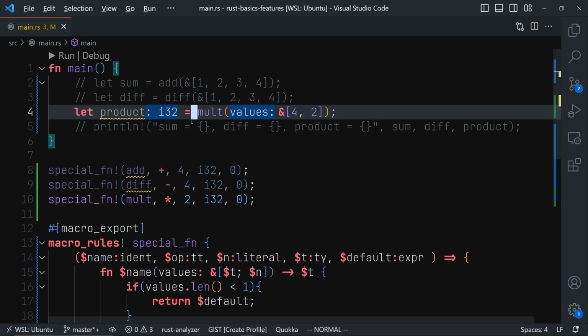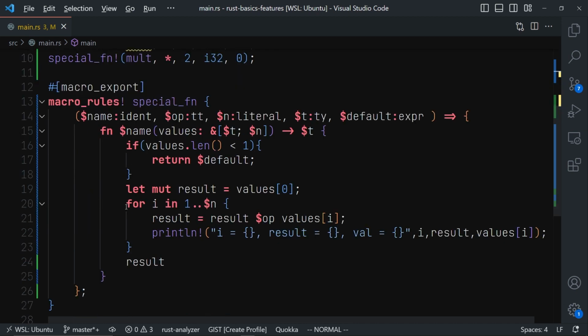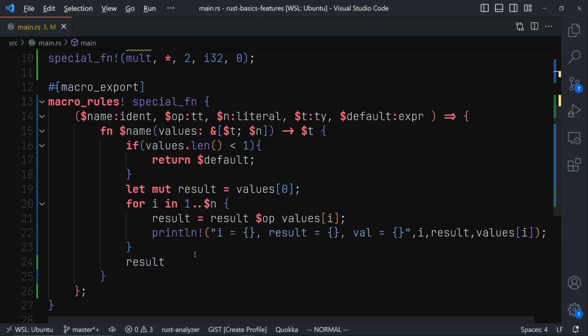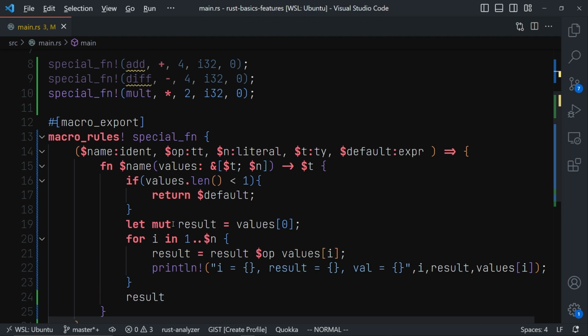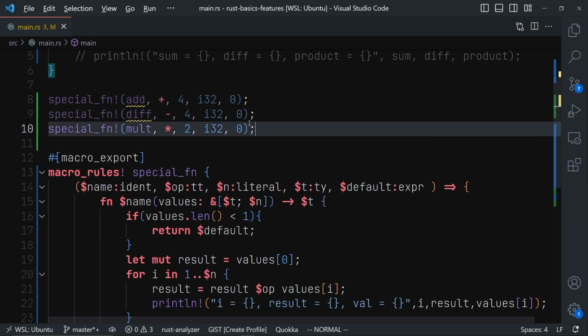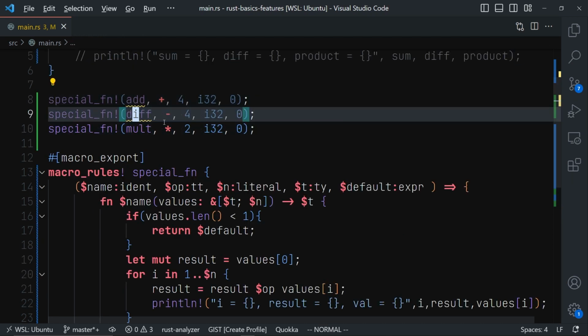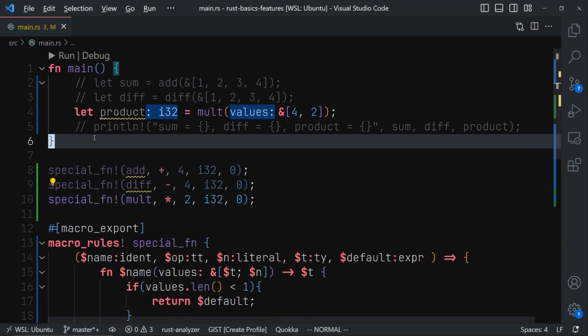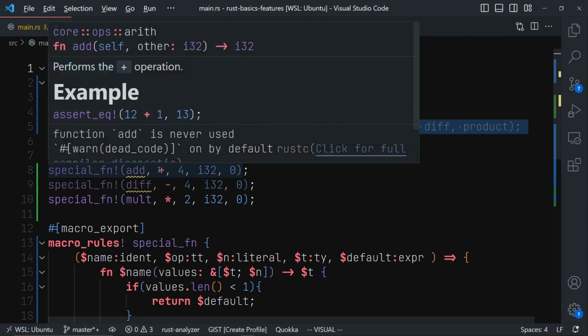Okay, in the next video we are going to explore a more complex example, which will cover how to generate structs and also implement some methods for those structs. Okay, here we are just generating functions. We could generate as many functions as we want and get them to behave in different ways, or we can also do that for structs and even methods inside the structs.